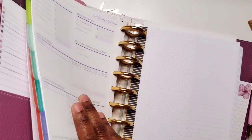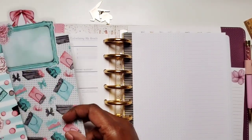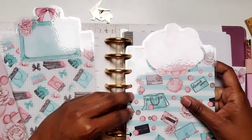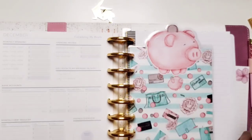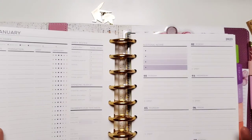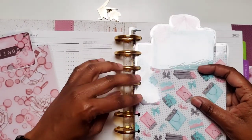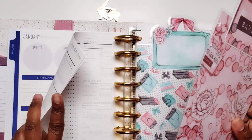Alright, so if we go back in here and put them back in like I was saying on the second punch. Oh my god, that's so much better. Oh, I am so, so glad I thought to do that. And see, I can still see it above everything and know where to go. All right, January. So here's January, the first weekly. And then the monthly.